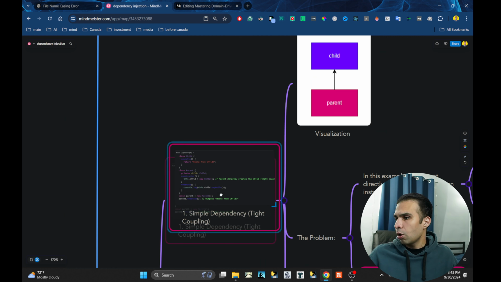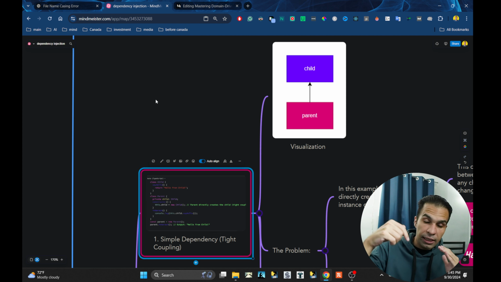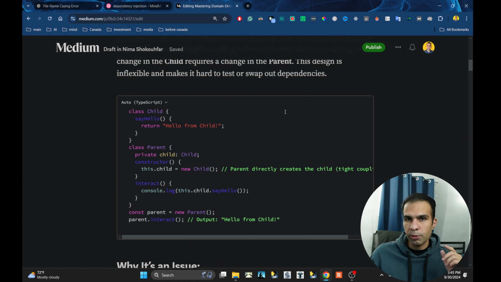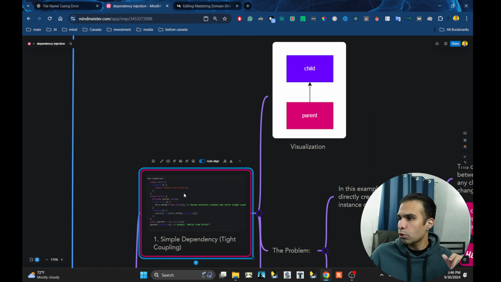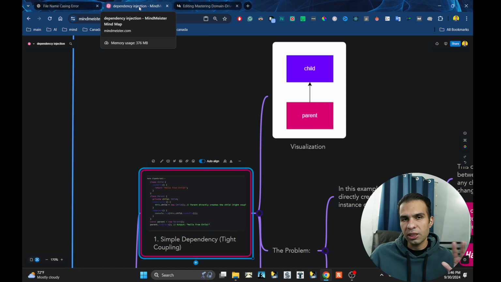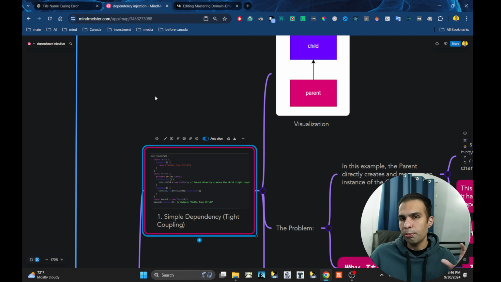So let's start. First of all, the mind map that you are seeing in this presentation will be linked down below. Besides that, I also wrote a blog. I haven't published it, but by the time this video is done, I'm going to publish it together with the video. The source code here is quite small, so you may not see it properly, but you have to use these documents together. This one is better for visualization, that one is for coding and much easier. So I made a lot of presentation slides to help you visualize dependency injection.